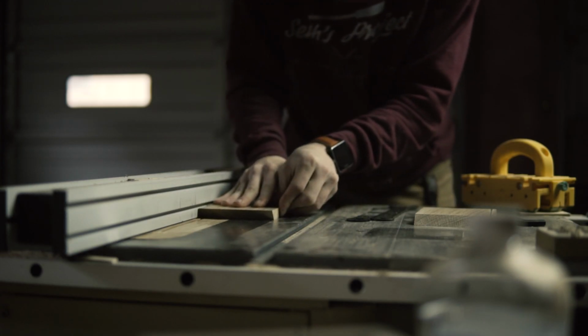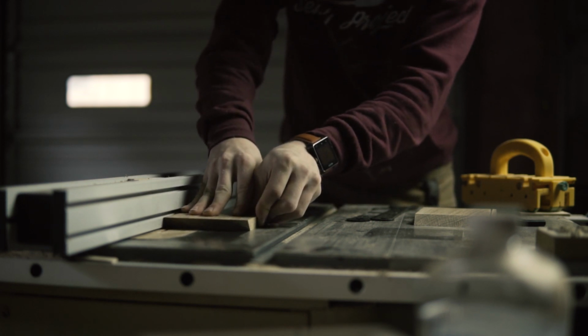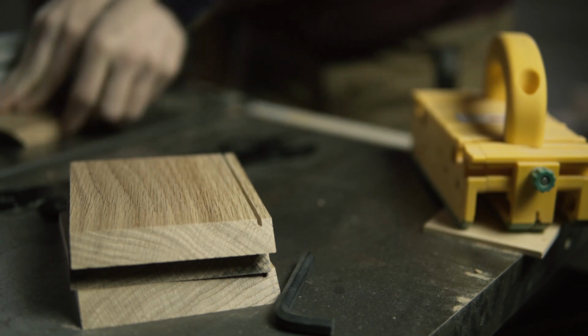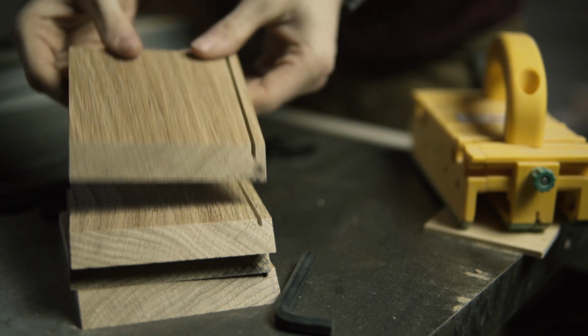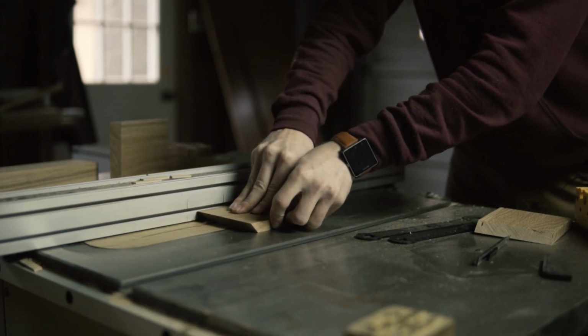So here I'm cutting the grooves for the pieces of glass. There was actually a lot that went on behind the scenes for this. There's obviously two pieces of glass that hold the KUMIKO panel in place, and the distance between those two pieces of glass has to be perfect, so that way there's not much slop for the KUMIKO panel. So there's a lot of test fitting on a scrap piece to make sure that this would fit perfect.